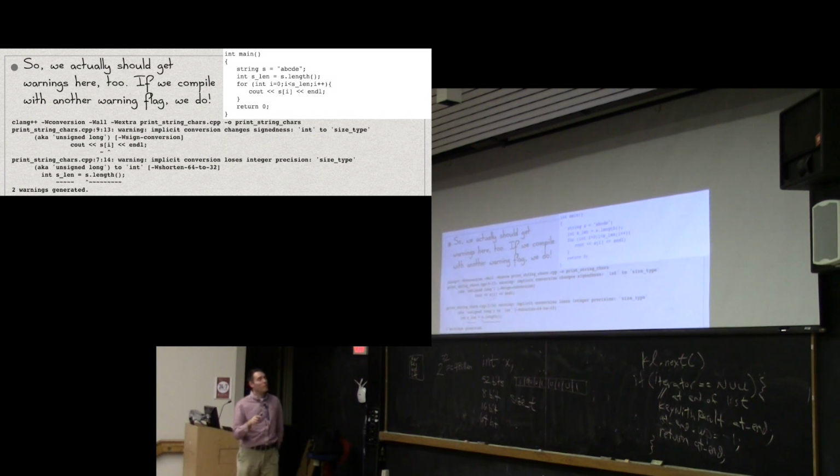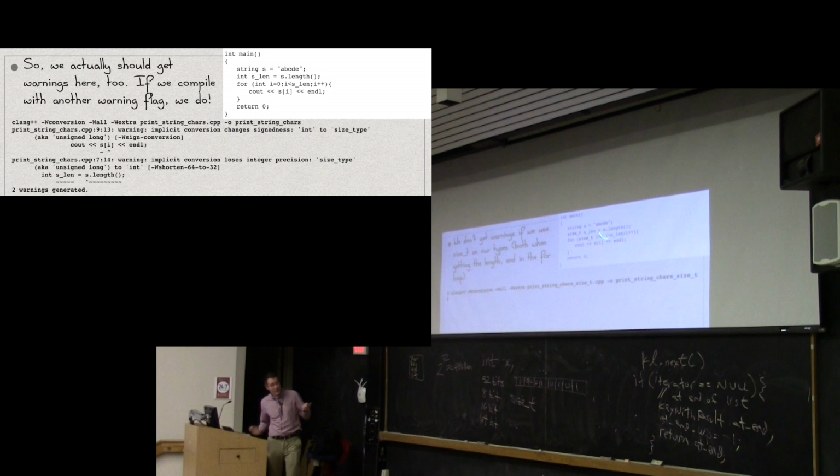Anyway, point is that if you use -Wconversion. Now, remember how we're using all these warning flags, -Wall and -Wextra? -Wall should give you all the warnings, but it doesn't. There's a historical reason why that's the case, but not that important. -Wextra should give you all the extra warnings that -Wall doesn't give you, but it still doesn't give you all of them. It doesn't give you, for instance, -Wconversion.